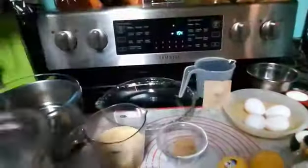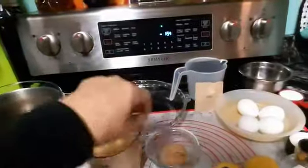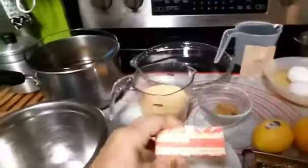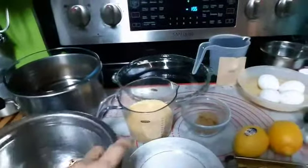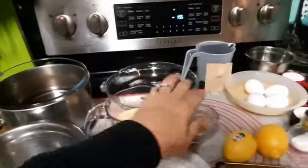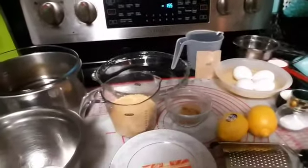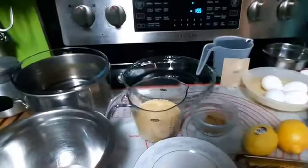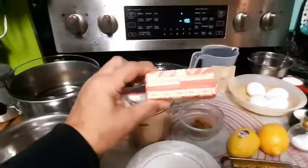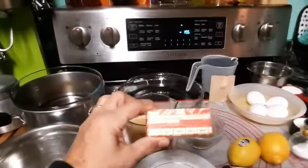This is a mixing bowl to mix my graham cracker crumbs with brown sugar and butter. So this is the ingredient amount. You'll need 1 cup of graham cracker crumbs, 2 tablespoons of brown sugar, light or dark, doesn't matter. If you want to add cinnamon or cinnamon sugar in there, you go right ahead. And 5 1/3 tablespoons of butter.